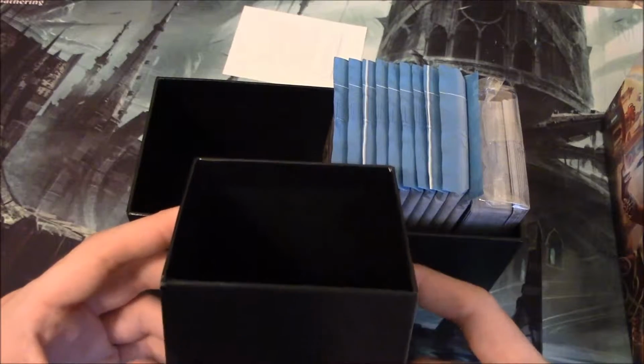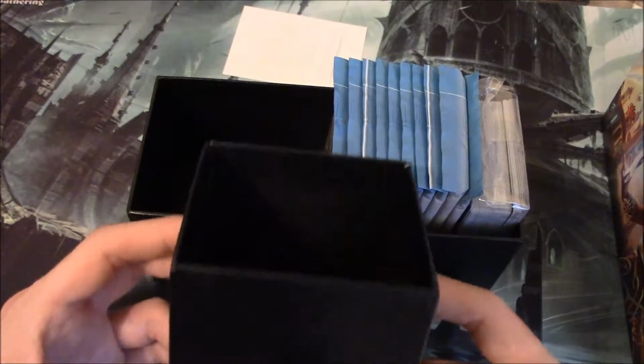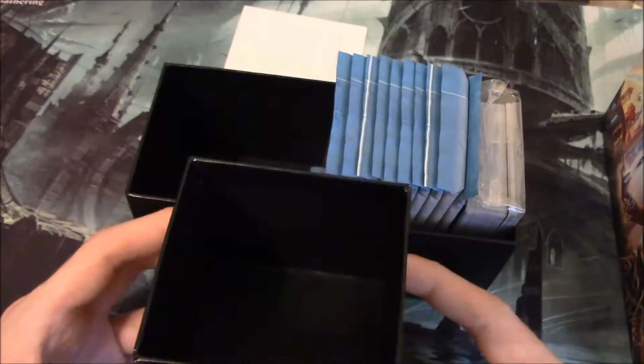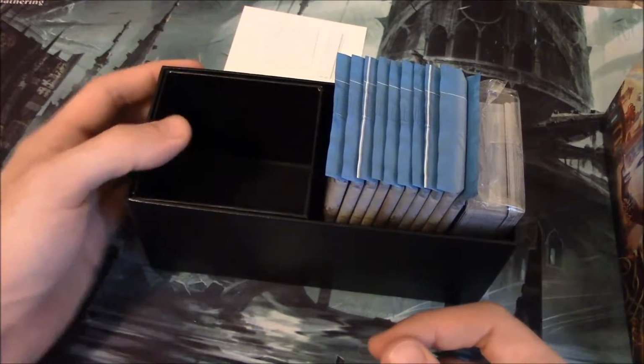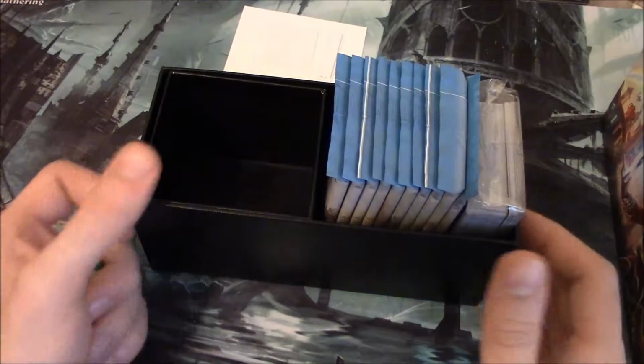It looks like it's at least big enough to hold 60 to 75 cards that are sleeved. So I guess that's a bit of a plus if you ever want to carry one of those around. So we'll leave that in there for now. Also, I think it's kind of nice that it will keep your cards straight if you need something to back them up against.